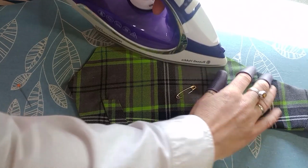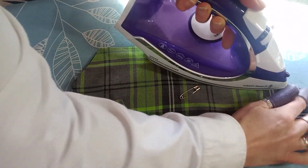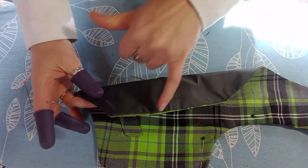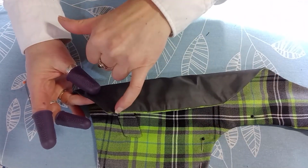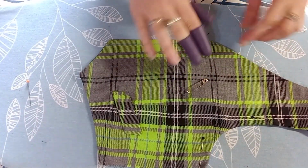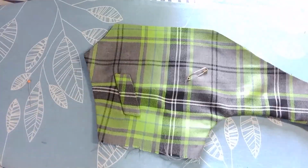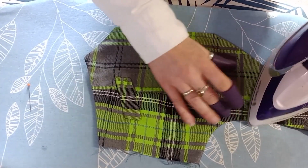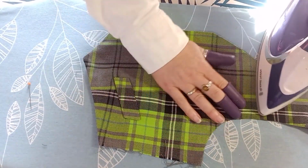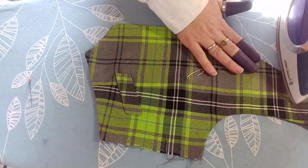to the edge of the fabric and I can make sure, because they've got a little bit of grip on, that I can roll the outer fabric over the lining, because I want the lining to be at the back and I want the outer fabric just to roll over the edge a little bit. So these are silicone finger guards, and they're really good because when you touch the fabric, even after you've steamed it, it doesn't feel too hot. And you can hold your fingers really close to the tip of the iron, and you can use the friction or the traction to roll the fabric over. It's a very delicate action, but it does make quite a difference.